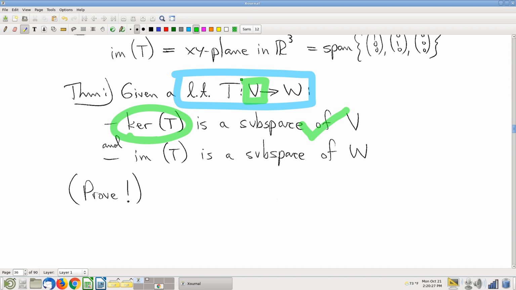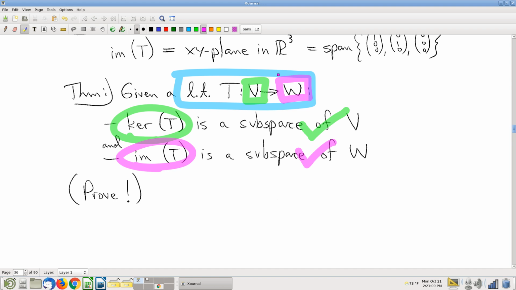Nice little exercise. A couple of things are going on here. One is, this is a flashback to chapter 2. We're trying to prove something's a subspace. Got to remember how to prove something's a subspace, right? And of course, the connection to chapter 5, we're talking about this newly introduced item, this kernel. Related example, the image of that linear transformation is a subspace of the target. Again, a chapter 5, chapter 2 connection. So a quick hint, y'all have actually already seen some proofs that are mild tweaks of these two proofs that I want y'all to fill in the blanks on.